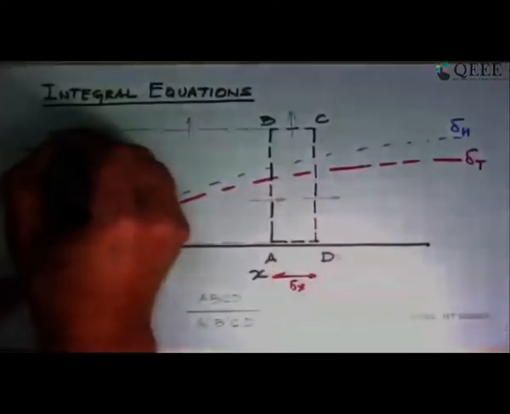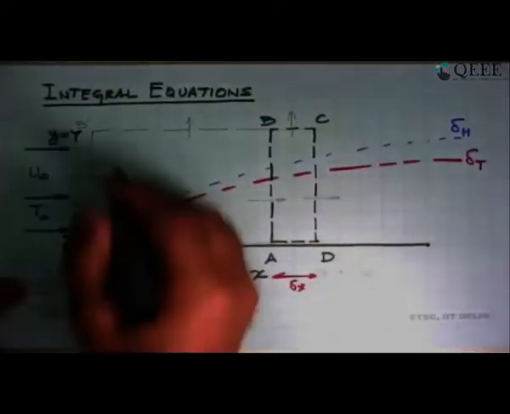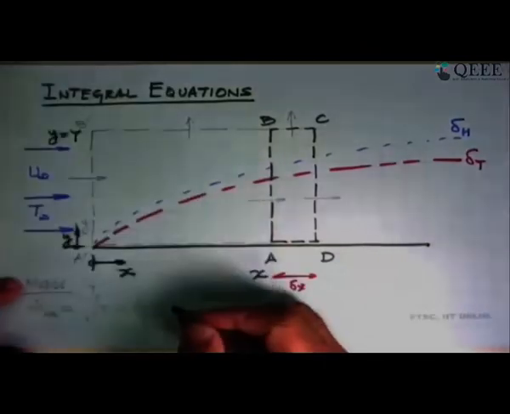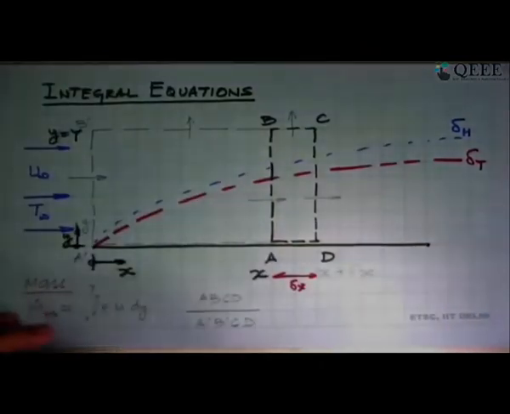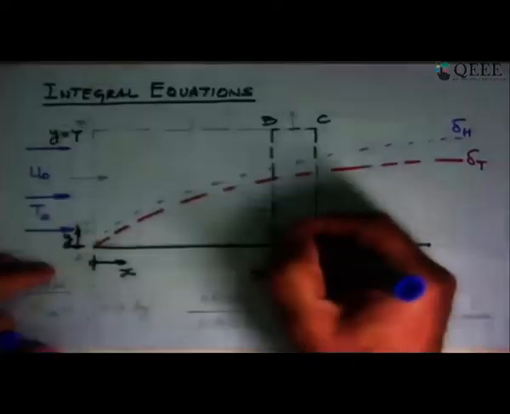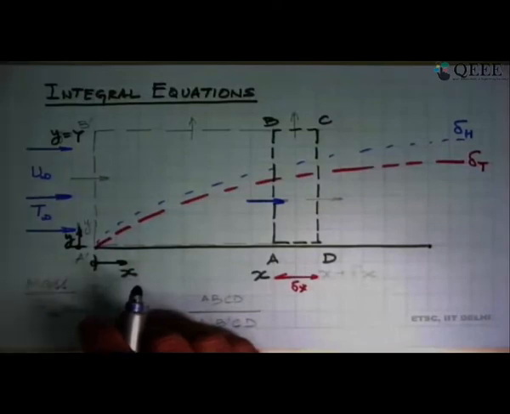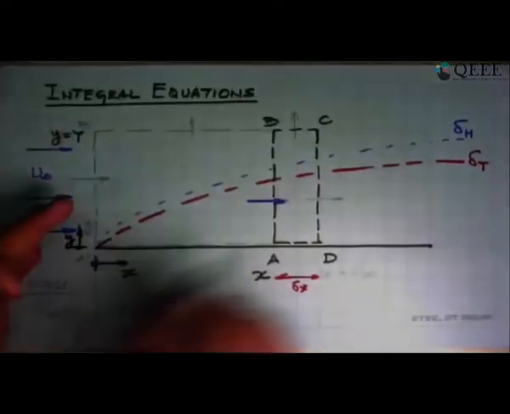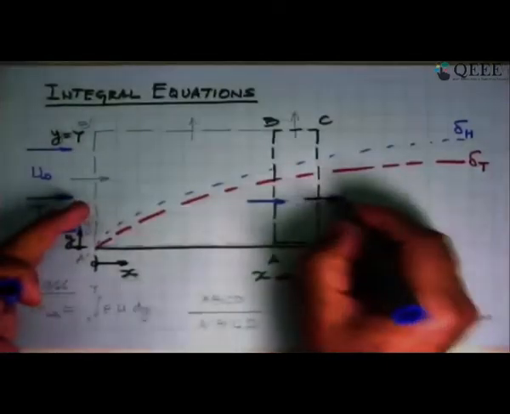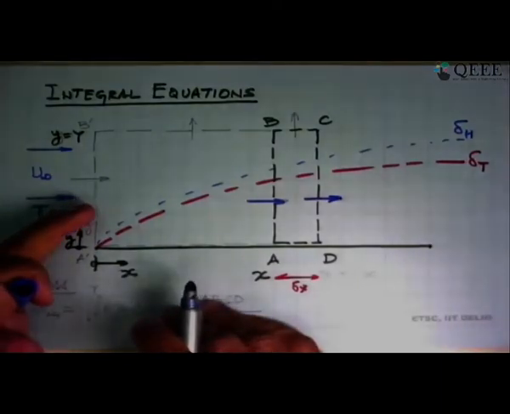So the height of this, we will say this is y is equal to capital Y. So this distance normal to the plate is capital Y. And now we'll recognize one thing. On the face AB, there is influx on this side. The fluid is coming in. On face CD, there is outflow there.